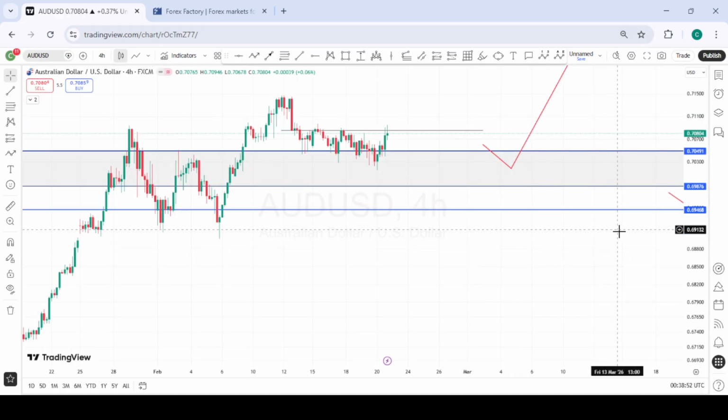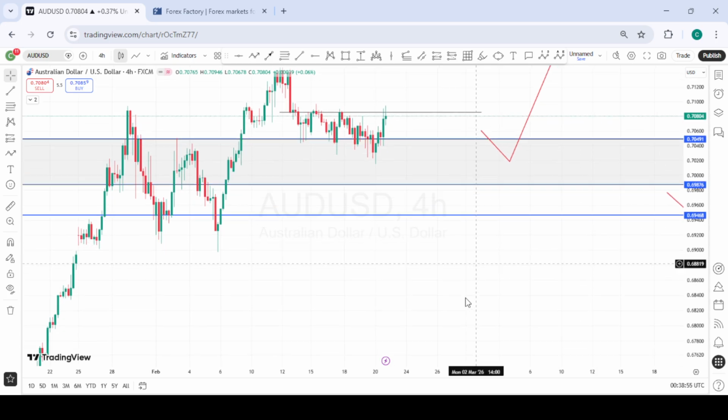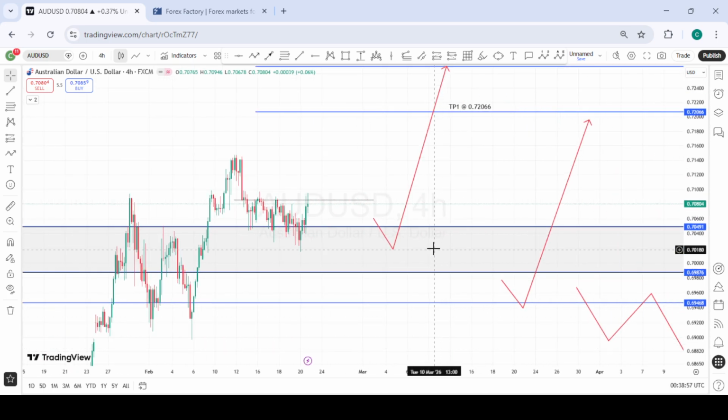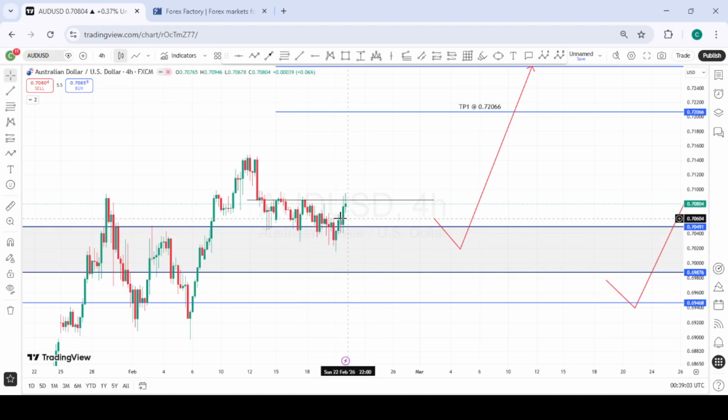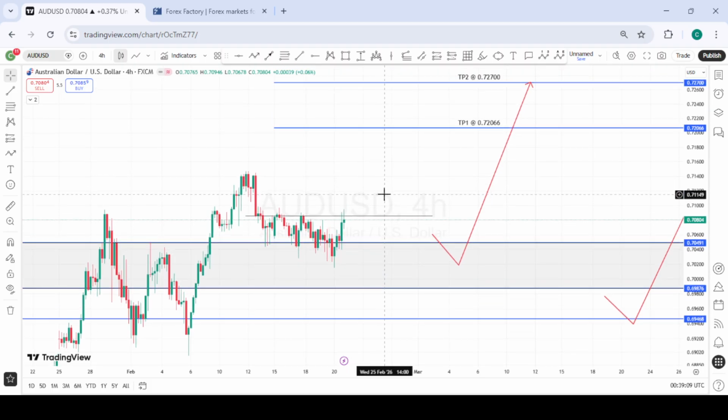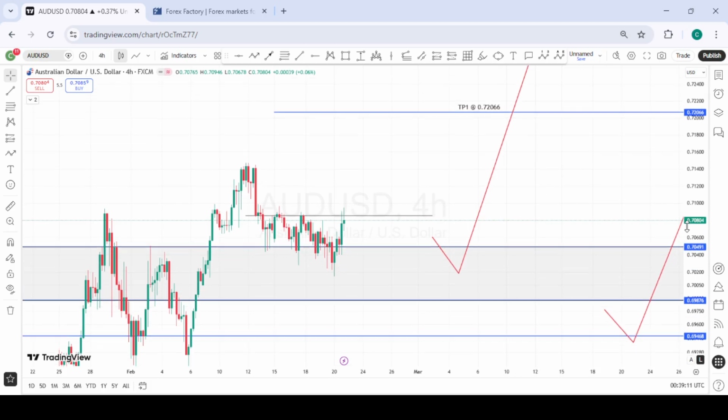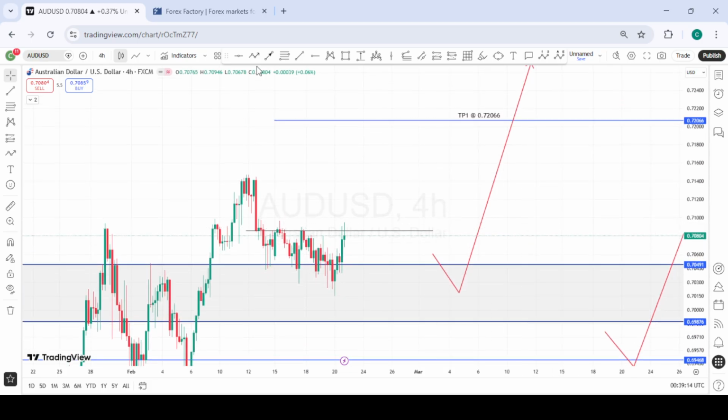We have here AUDUSD. Last week we anticipated that it was going to react either from this zone or this second zone below. Price actually has given us a nice reaction, or a 4-hour structural shift, from the very first area of interest. Going into next week, we are going to look out for a possible pullback back into the zone to give us something like a double bottom formation, and we look for buying opportunities to the upside.